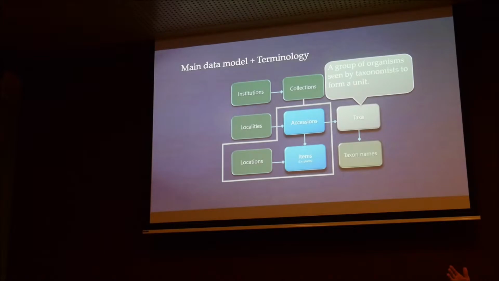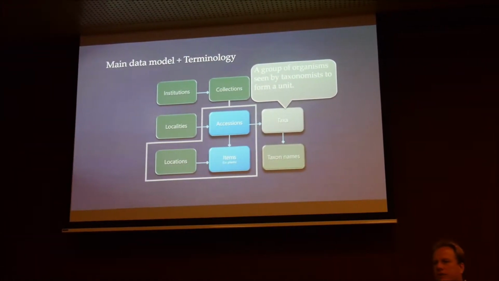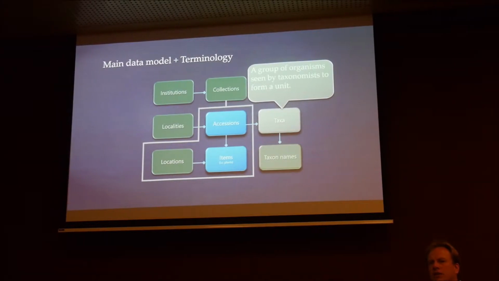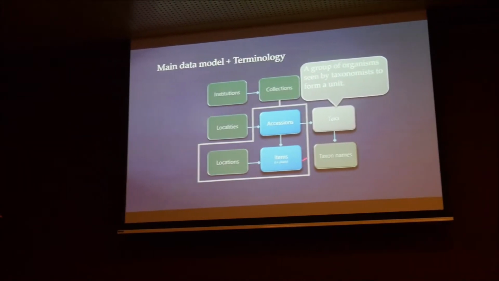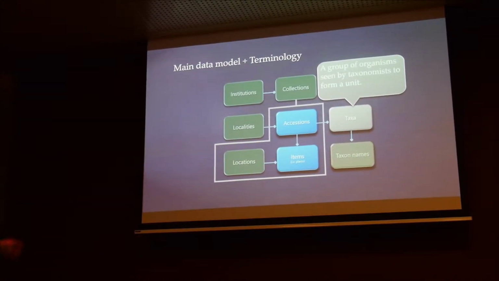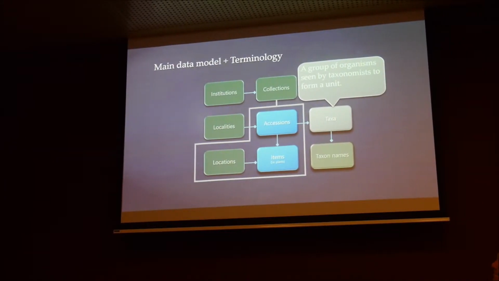So the accession is the record that collects all the information on provenance and how the plant was collected and identification and so on. And then under that is another record on another level, which is the item, which can also collect information, for instance, on what happened, if it died, if it was planted. It will be clear when we show an example. The other thing I want to say is that some gardens also decide to categorize their living material.